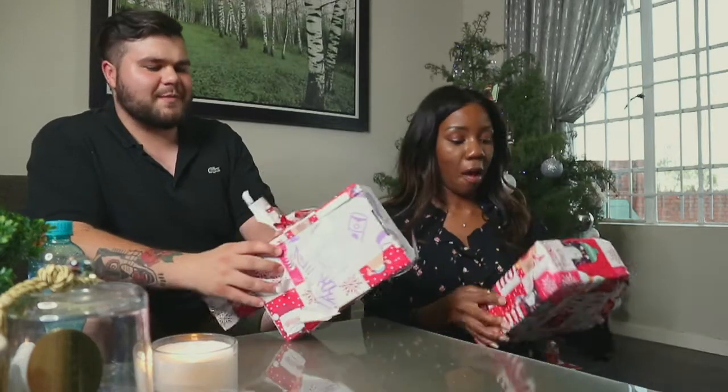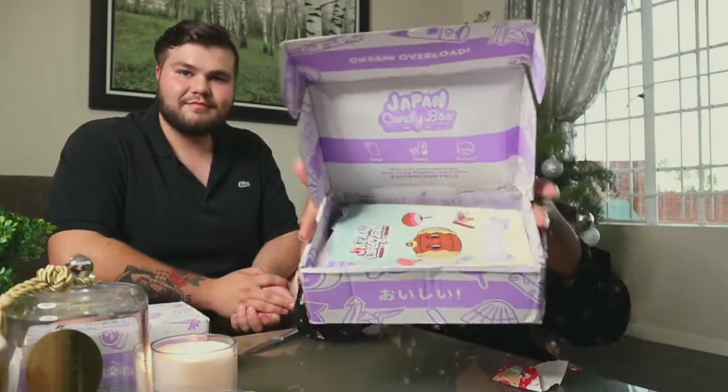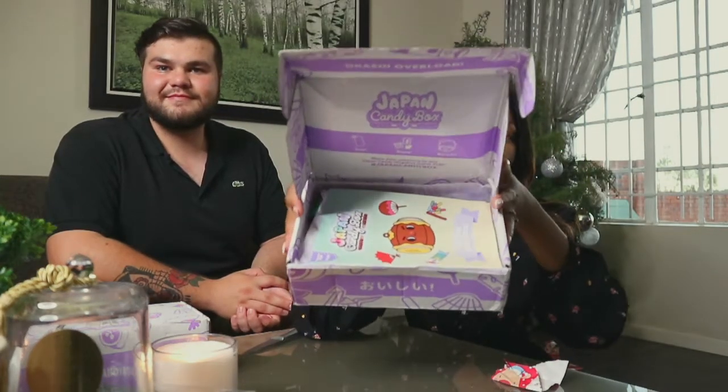So this company is a little bit cheaper than Japan Crates. Also, you get less candies. And then I saw they have special holiday edition ones. So I was like, hey, okay, cool. Let's check this one out. Wow guys, look at the inside. I love the packaging. It's so beautiful. Everything's always so neat.